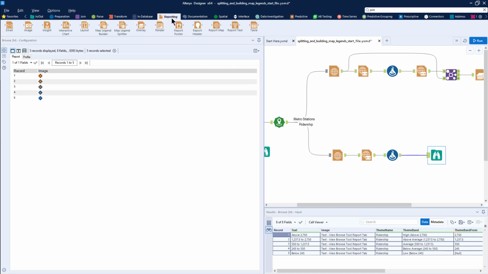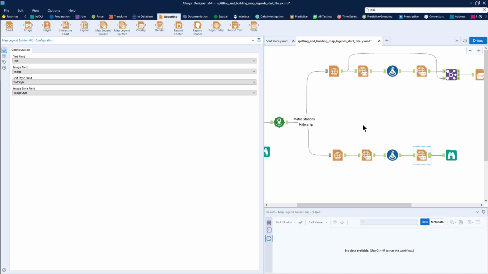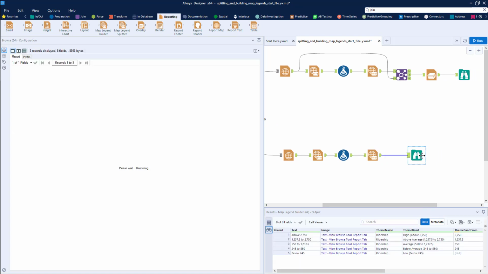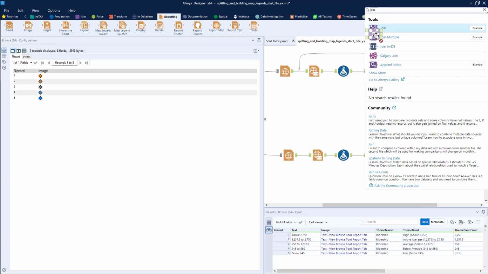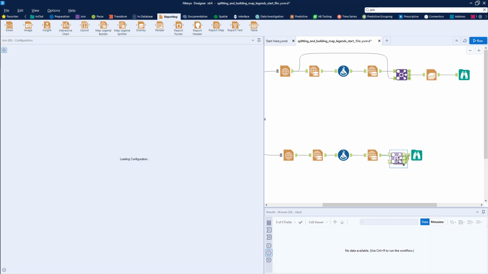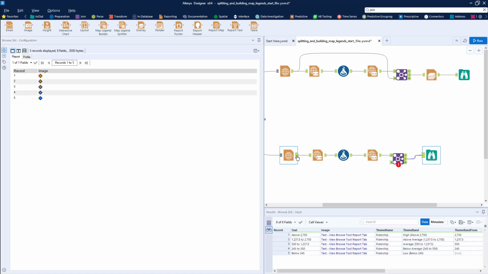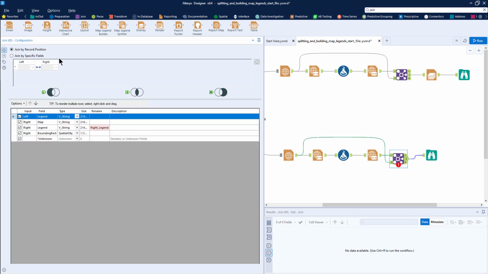I'm just going to go ahead and rebuild this legend back up. Legend builder. Looks like all my columns have mapped appropriately, so we're home free there. I'll just go ahead and start in with the next steps. Drag in a join. Remember, because I've lost my map snippet, I will go ahead and join that back in. Same technique. Join by position.